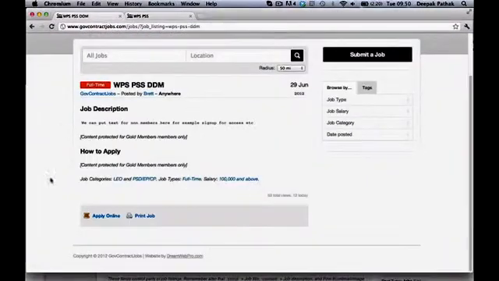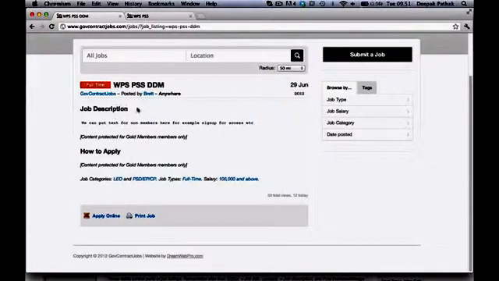And this is an example of a page that is protected. So it says job description. We can put any text we like here, and I will show you where that text is. Then these are automatic text, copy protected for gold members only. How to apply is a slightly different section of the template, so we have to protect that again. So that's why you get a double protection, and that's why we need to enter the code twice.